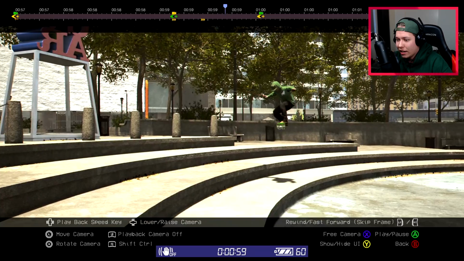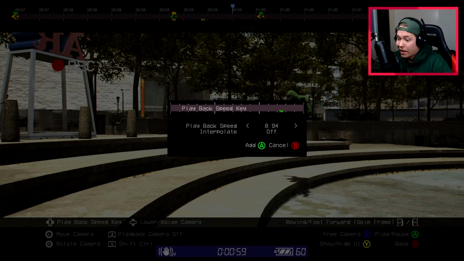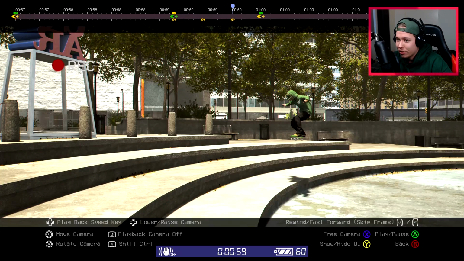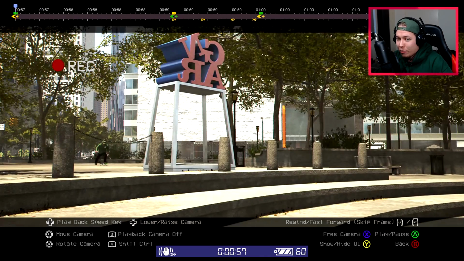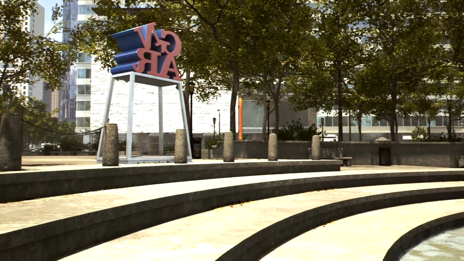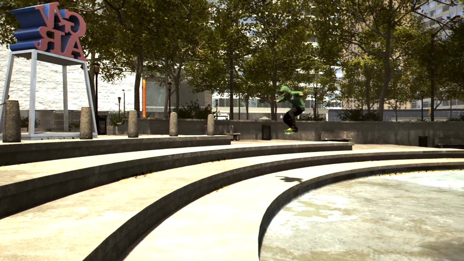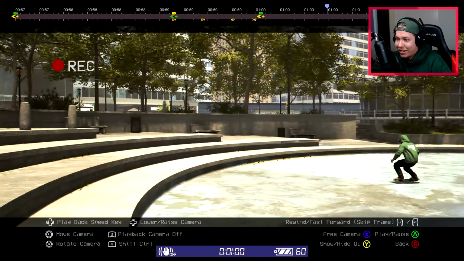Then we'll go to the catch here, because that looked pretty good, and we'll add one at even lower than 50, maybe 25. Let's see how it looks. Let's see if we're breaking the replay editor right now. We did already capture it in RAW without slow motion, so we'll just see what happens here. Get it back to 1. Alright, I'm curious to see if we broke the replay editor, but let's just check it out. So 25 was a bit slow, but I still like that.